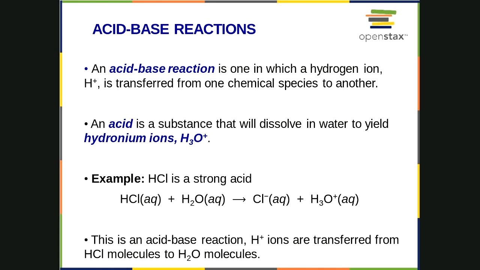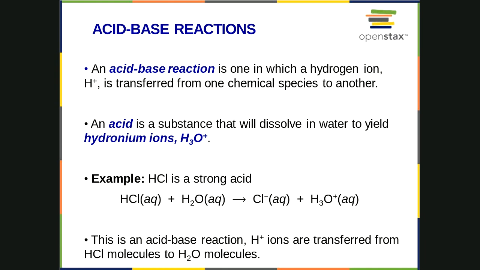So another common reaction that we'll see is acid-base reactions. If you look up what's an acid and what's a base, you're going to find a lot of different definitions. And even if you look at this book in the later section, you're going to find at least three different definitions for acids and bases. I don't want you to worry about that yet. So at this point, we're just looking at the very simplest type. An acid-base reaction is just going to be a simple case where you see a hydrogen ion transferred from one substance to another. We're going to call that our simple example of an acid-base reaction.